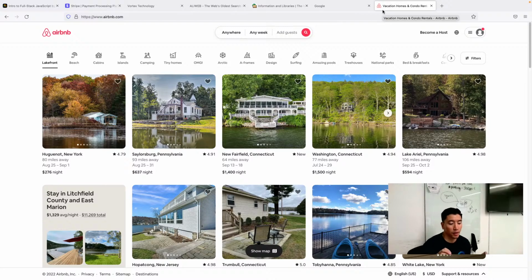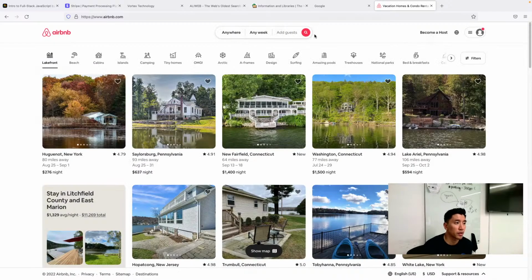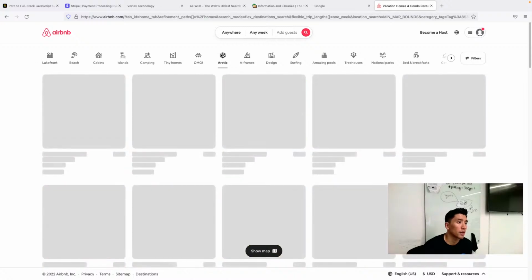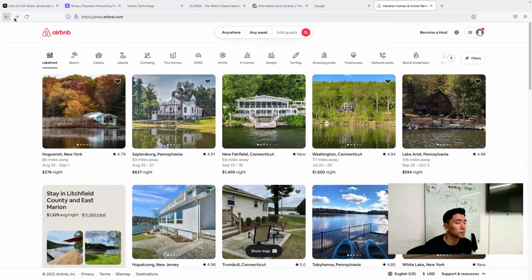It is like a hybrid: it is on a website, but it's not really a website. It's an application. It has a lot of features. It could allow me to favorite this Airbnb. I can search guests anywhere. You can look at Arctic, so it'll pull a bunch of data for us. It's pretty cool. So we will call this a web app.